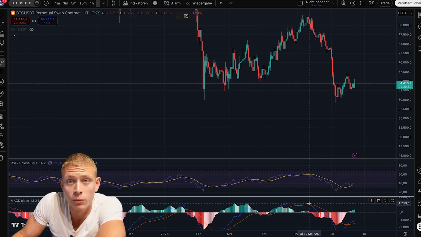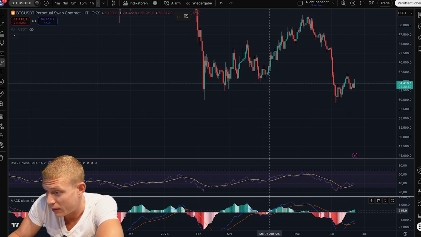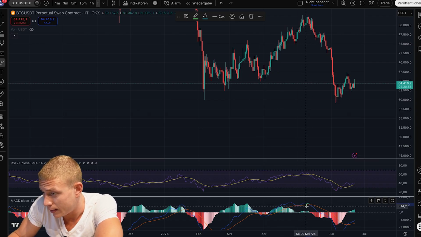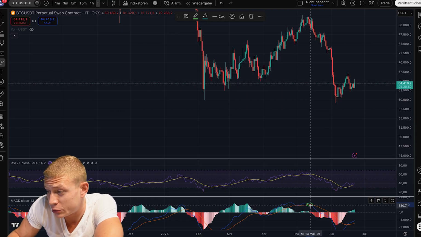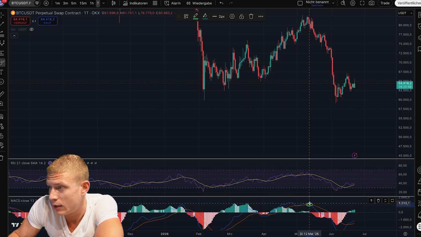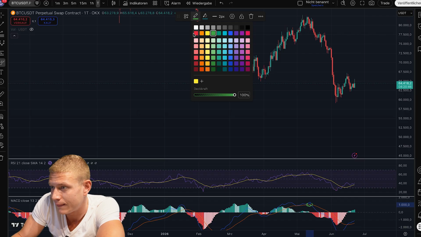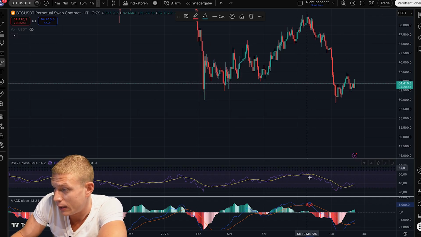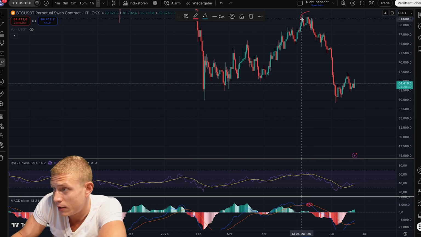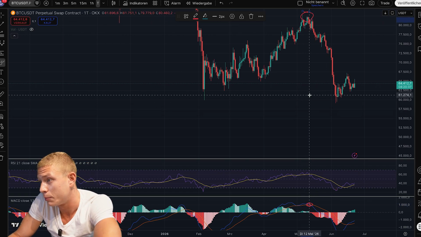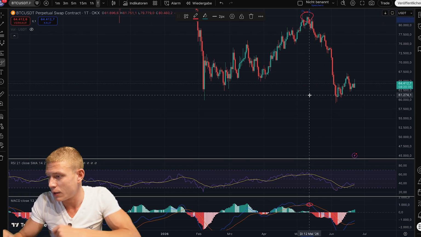The blue moving average is the fast one, right? It was above. Here, exactly in this moment, the fast one, the blue one, went below the orange one, which was the so-called death cross. I make it red here so that you can see it's a sell signal, okay? And let's check out what was happening right at this moment on the chart. Boom, this exact top, you can see it was at the exact same moment, okay?